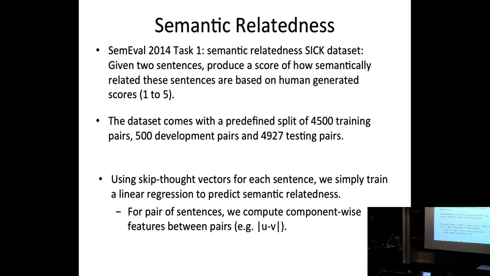Let me show you some examples. There is one particular task that people really care about in the language community, this notion of semantic relatedness, which is: I give you two sentences, and you have to tell me, are they the same or not? Do they semantically mean the same thing or not? Obviously, that can be used for paraphrasing, for sentiment analysis, for a lot of different things, if you can tell me these two sentences mean the same thing. So this is a particular data set where they're judged on a scale: 5 means that they're the same, 1 means they're completely random sentences.